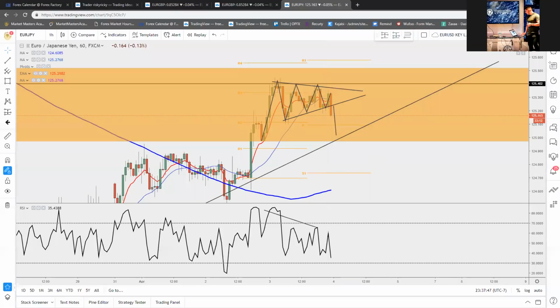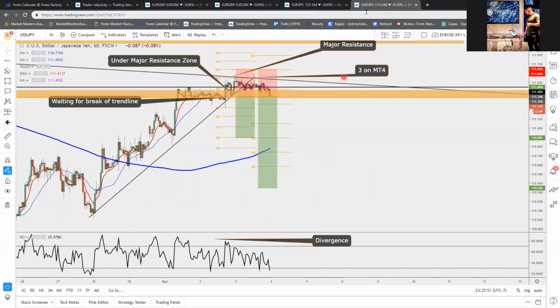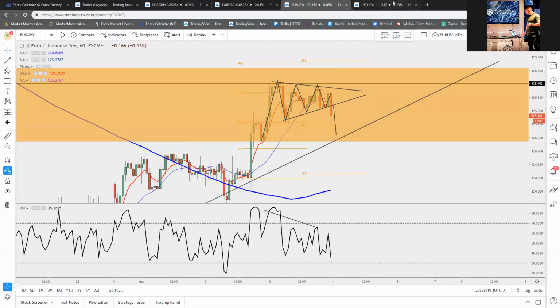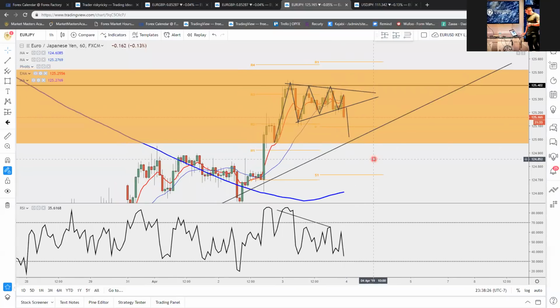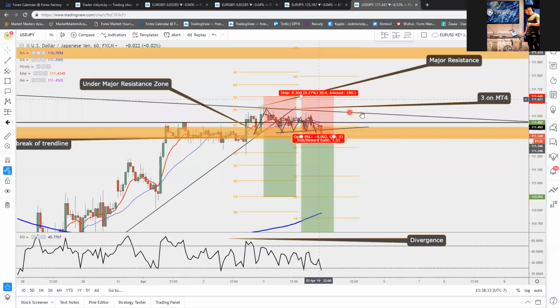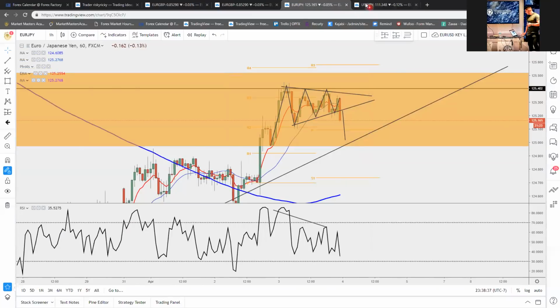Which by the way, UJ is also dropping down. Let me show you guys. UJ is dropping down just as expected. So you see Euro JPY is dropping, USD JPY is dropping. Just looking at USD JPY, look at this consolidation. It's just doing this, pretty much this. And right there, it broke out. So it's dropping. Already right now, it dropped about 40 micropips. So yeah, I'm in profit on both of these, Euro JPY and USD JPY.